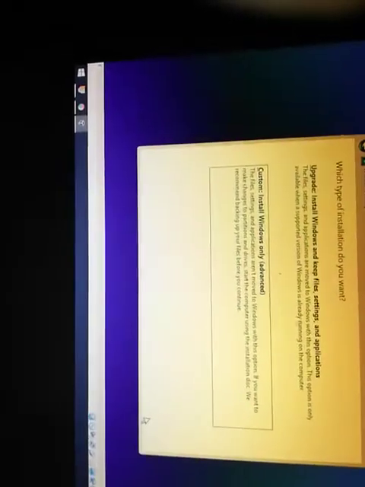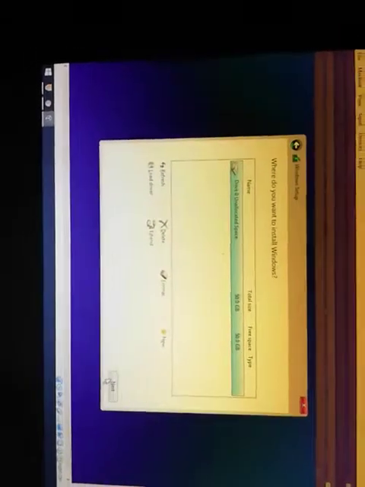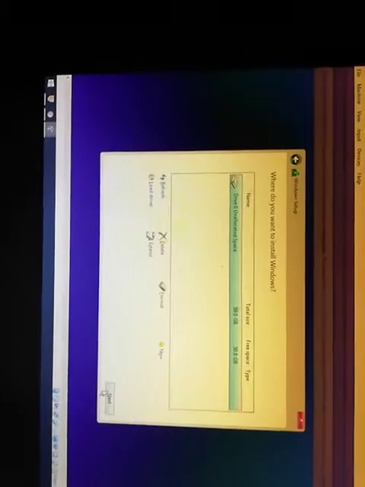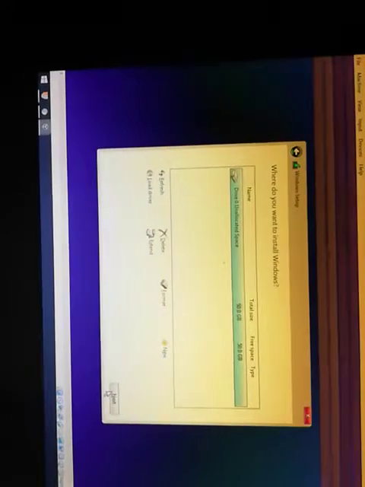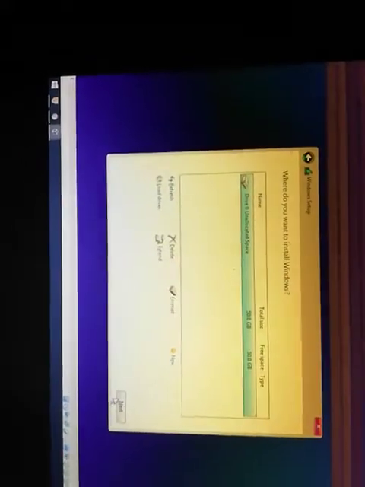After choosing this one, it will direct you to the selection of the unallocated space. Just choose the default one, which is drive 0. It has an unallocated space of 50 GB based on the creation of my virtual machine. Just click next.